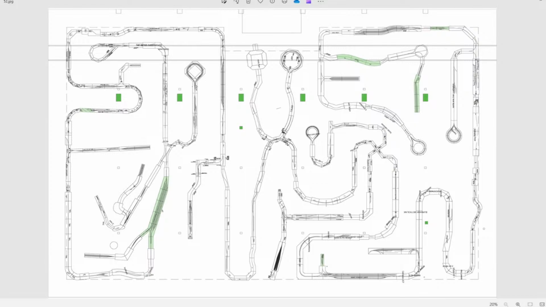And as more people would register, we'd add their modules to the railroad and move stuff over to the left and to the right. And slowly it worked its way through. And so this is probably revision number 105 by the time we got there.